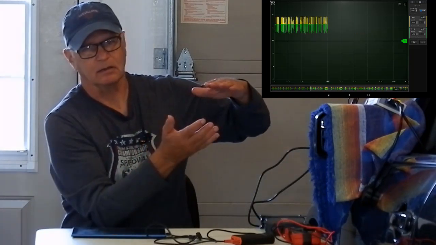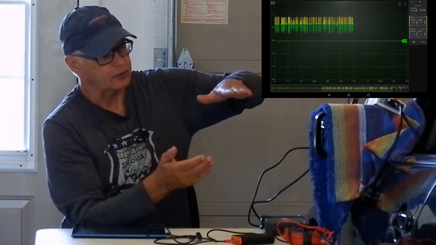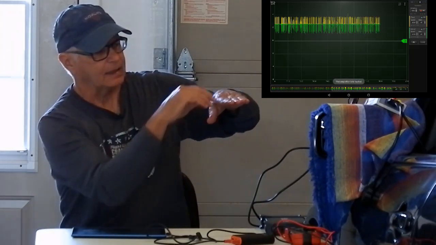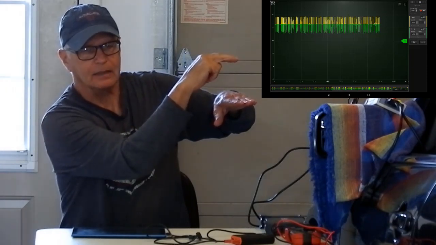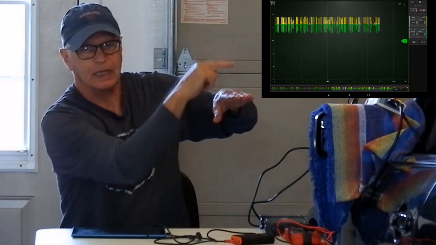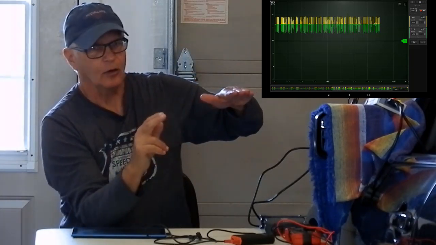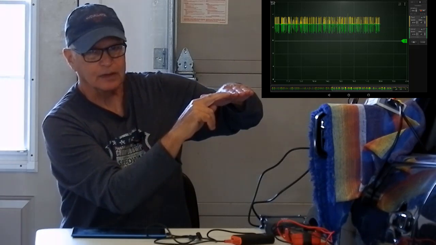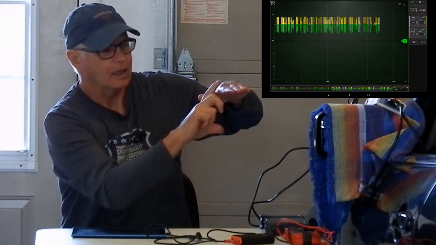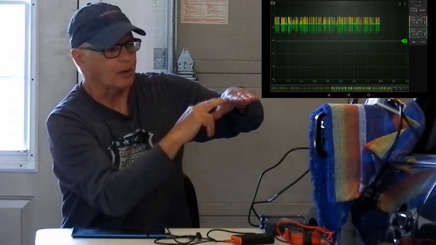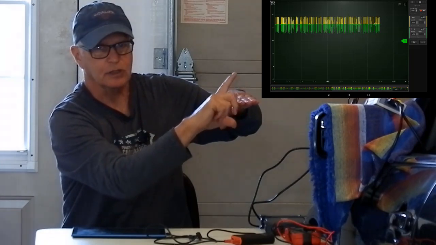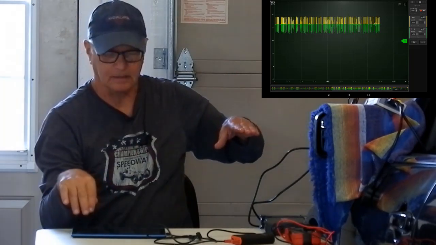You have to visualize this like a 5 volt system and the 2.5 volt line is like the center line. The CAN high is pulled up one volt off of that to 3.5 back and forth between 2.5 and 3.5. That's what you're looking for. The CAN low is going to go from 2.5 and pull down to 1.5, back to 2.5, down to 1.5. These two should mirror each other about that 2.5 volt line. That's what you're looking for on here. Let's have a look.